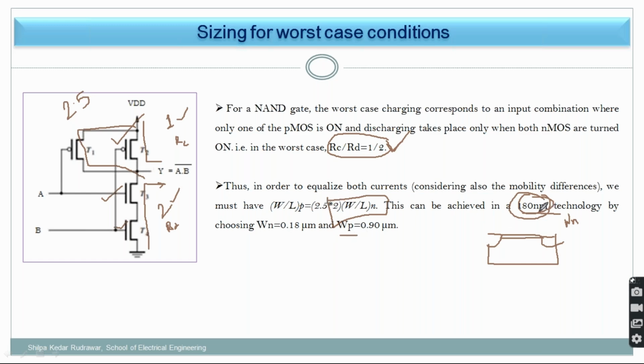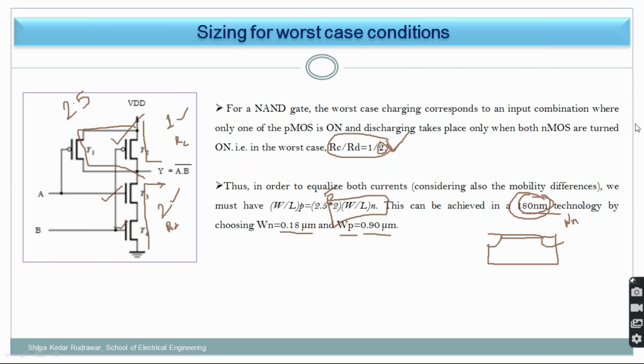And here it is written in nanometer, but here it is written in micrometer. You can change the units. So 18 fives are 90, and that is the 5 times you have taken. 5 times why? Because 2.5 into this, the worst case scenario you have considered, and that's why the term is coming as 5. Actually it is 2.5 times only, but because of this 2 already present over here, it is 5 times. So 18 fives are 90. In this way you are getting this particular WP of the PMOS.